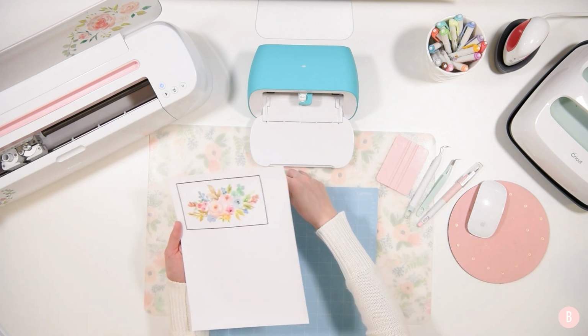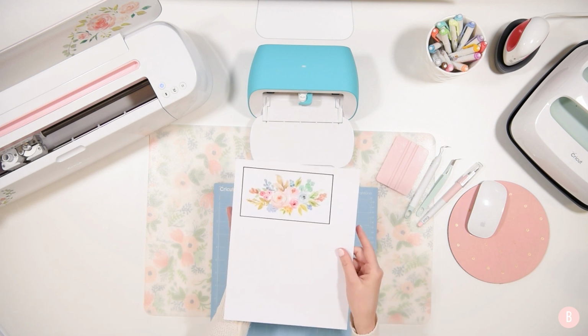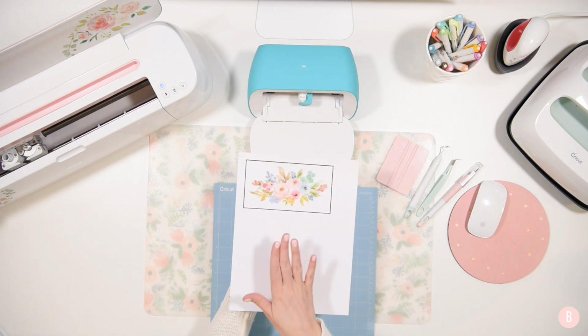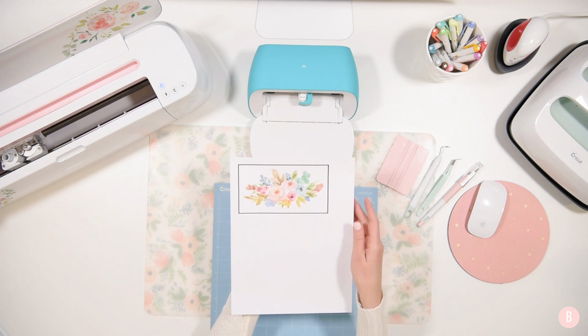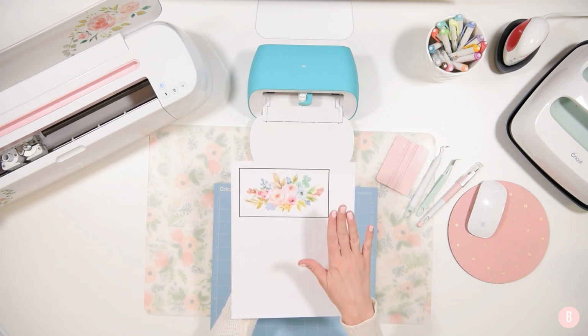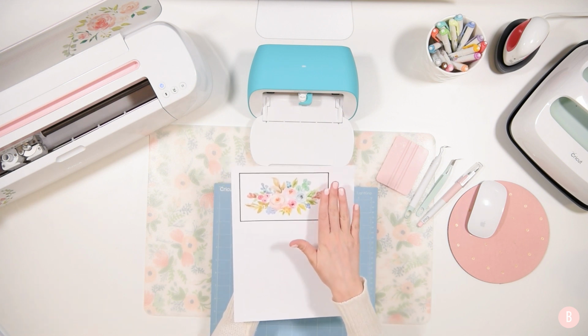Okay, so the next thing we're going to do is load our design on our Cricut mat. One thing to note is that you want to load this exactly as is. Do not do any cutting. Do you notice the black boxes around the floral decal? Those are actually registration marks, and they are very, very important. So do not do any cutting. Make sure they remain on the sheet.